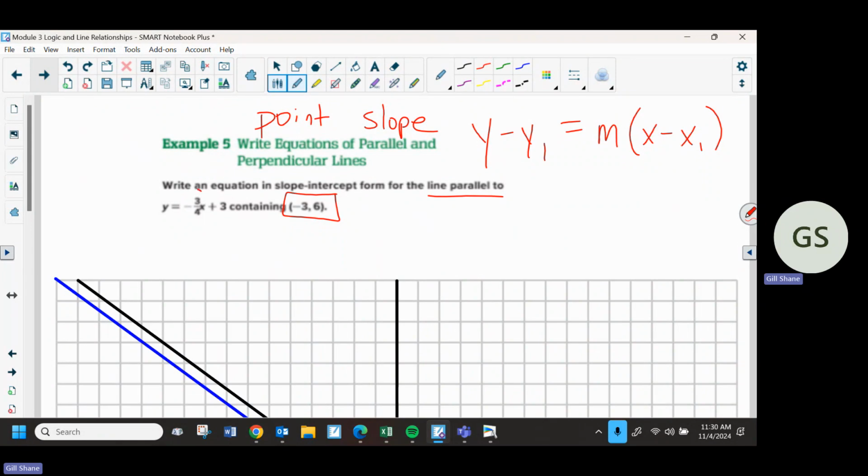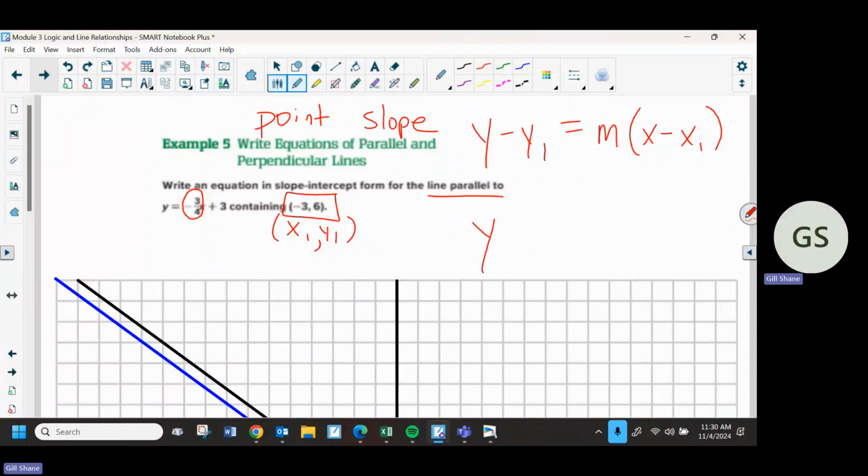So I know I'm going to have the same slope. So there's the slope right there. So I already got part of my formula. It's just plugging in numbers into this. The x1 and y1 comes from the point that they give you. So that comes from that. Now I'm just plugging numbers into that. So the only thing you got to do is memorize that. And now I just plug stuff in.